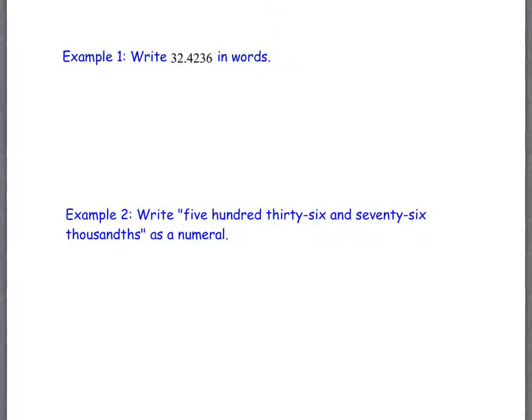So we're going to say it correctly. We say the first part correctly. What do you say with the 3 and the 2? 32. So you say that part right. So we're going to write that one down to start with. So this is going to start out as 32. And that does have a hyphen between it. Do you remember what we say when we get to the decimal point if we're saying it properly? And. Yes, we do.